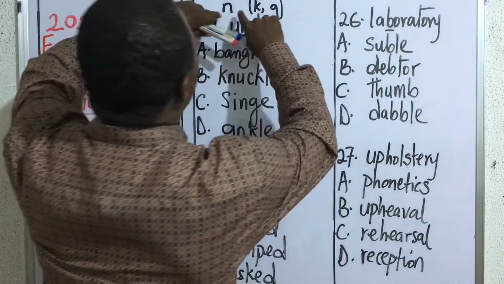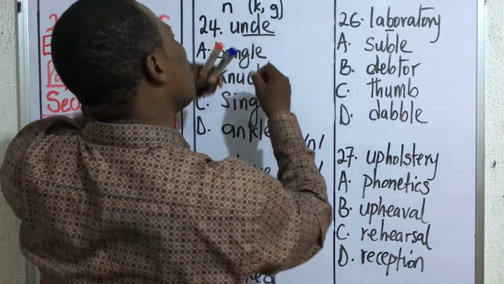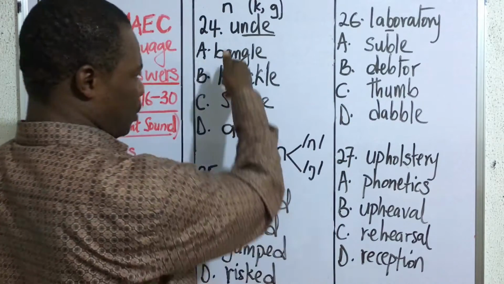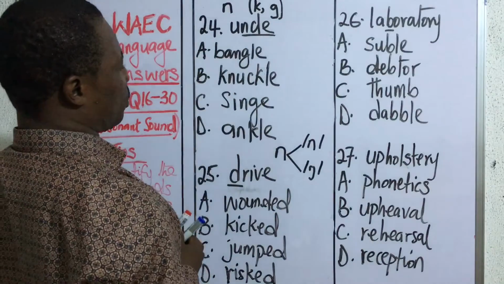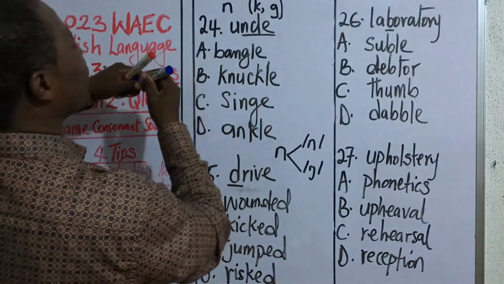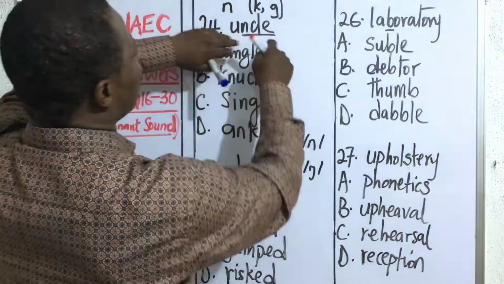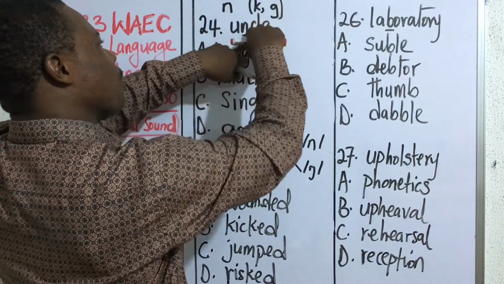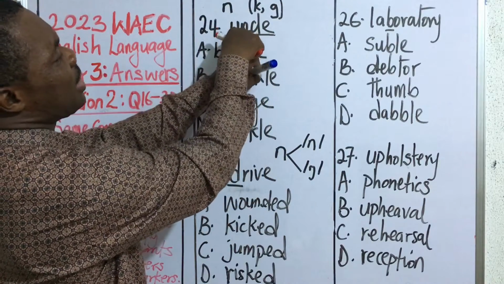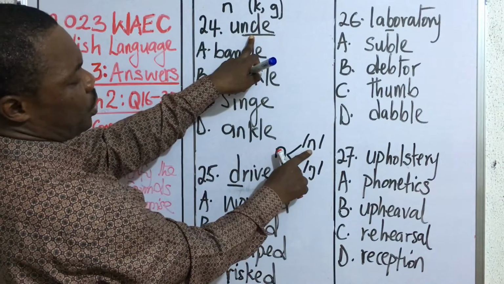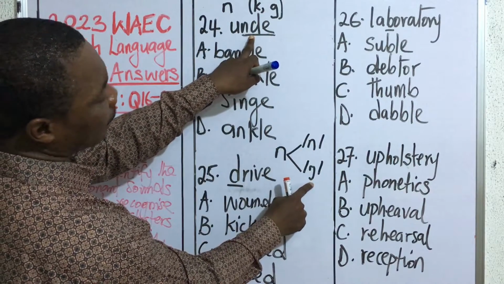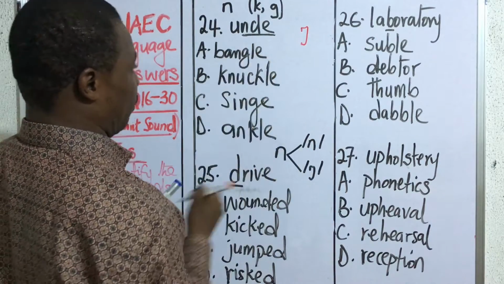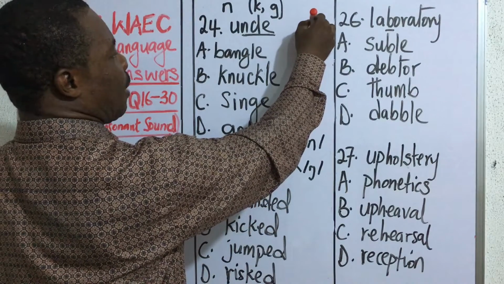But when it is preceded by G and you have a vowel at the back of it, it will return to the sound of what? N. We're going to see it here and I will demonstrate it from these options. Now let's look at the production here. Uncle. Remember, there is C here. This C will give you the sound of K. Automatically, the sound of this letter N will not be produced as N, but it will be produced as ng. So you're going to have ng sound. Now the C itself that we have already agreed is a K sound, so you're going to have K here.